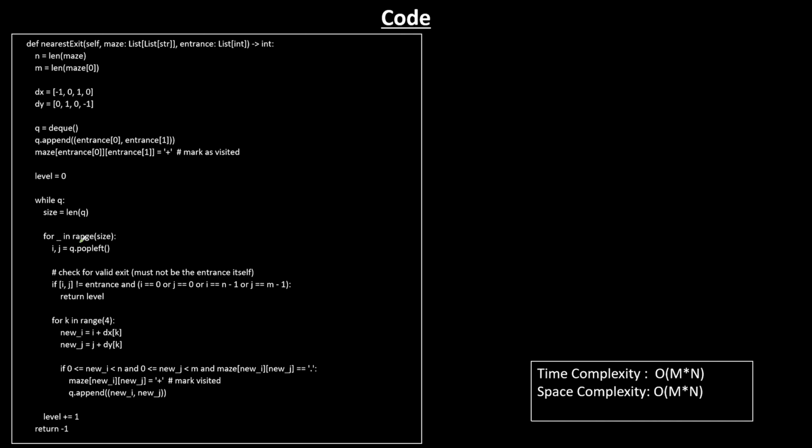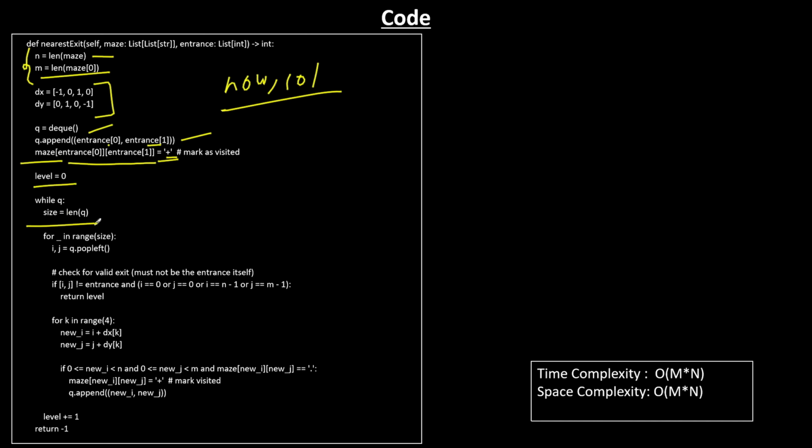Now the code is the exact copy of the approach we discussed. Let's understand it line by line. So these are the rows and columns which we have taken out. These are the directions which I mentioned earlier for the four-way movement. This is the queue. We append the entrance 0, 1, basically the dimensions, row and column. We need both. We mark that particular maze entrance as visited. Instead of creating a new visited array, we are just modifying the given grid. The level starts with a 0. We take the size of the particular level.